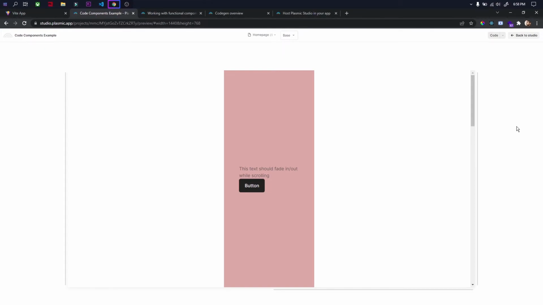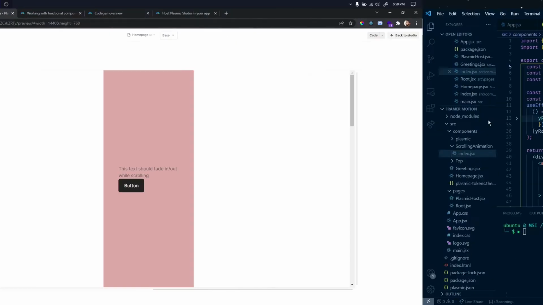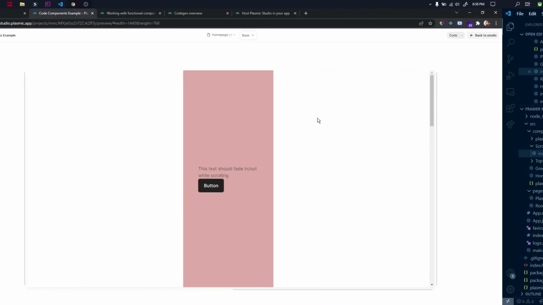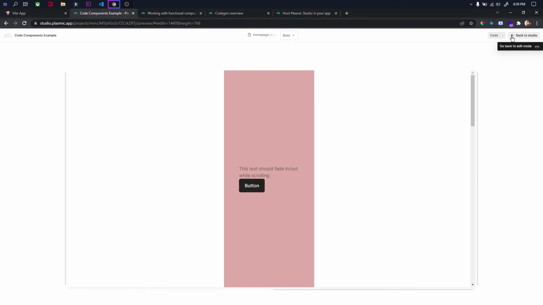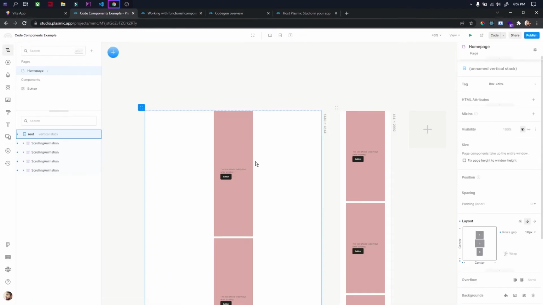But the viewport isn't scrolling. There is a particular div inside the preview mode which is actually scrolling, so that's why the scroll Y offset isn't changing over here. So for that we need to sync down the project, and it will work fine in our actual project, but we might not see the exact result inside the preview mode.